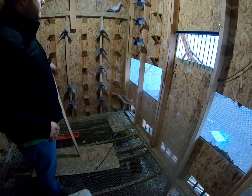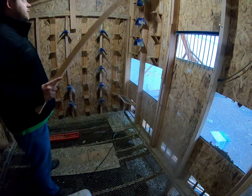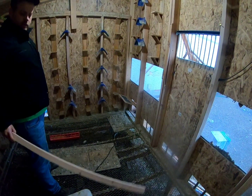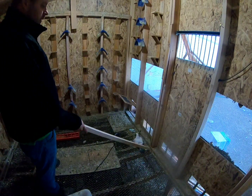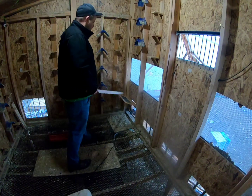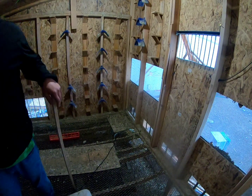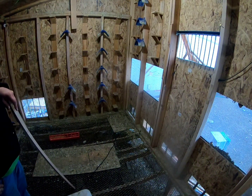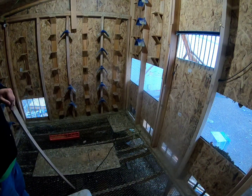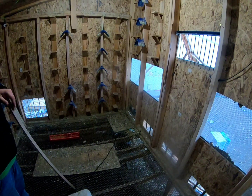It's pretty simple. The first time it took them probably 20 minutes to get this figured out. Obviously one of them still doesn't have it figured out, but he'll get it. It still beats having to come in here and catch them one at a time. I think this is a lot less stressful on the birds — I can have my birds ready to go in baskets within about four or five minutes.